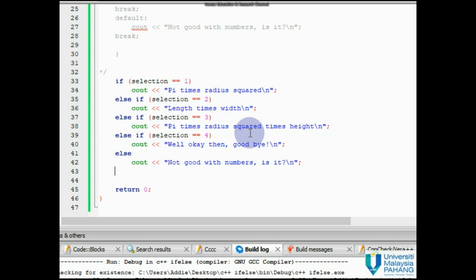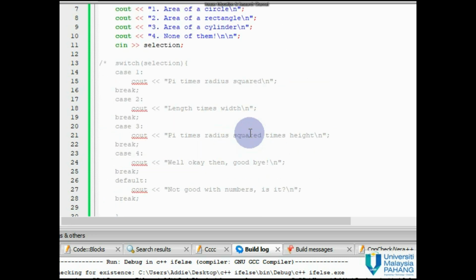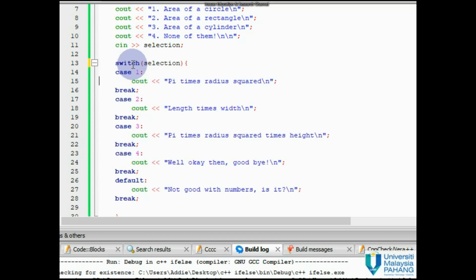But not for the range, not for the variables, and not for the equality statements inside the expressions. That's the limitation of the switch case.